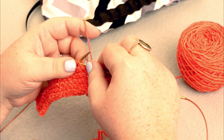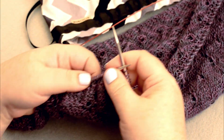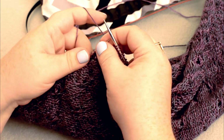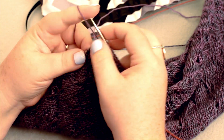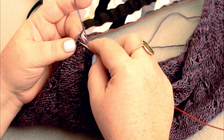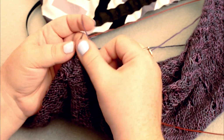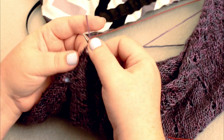So, Norwegian purl. I have a little bit of yarn right here. One of the big benefits of the Norwegian purl is I have a project I'm working on that I'm doing a wee bit of 1x1 ribbing. Where am I? So, knit, purl, knit, purl. And this is where Norwegian purl really is a benefit. Because you don't have to move your yarn to the front, it kind of streamlines everything. It makes ribbing a lot less of a chore.